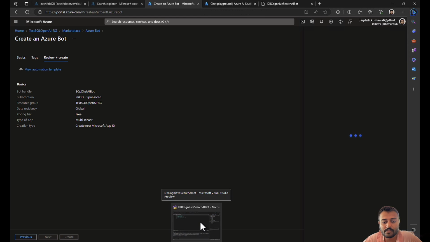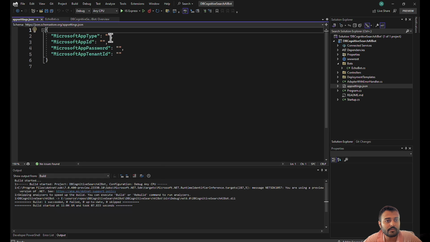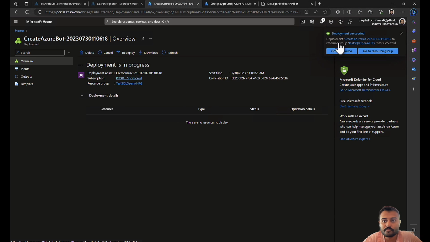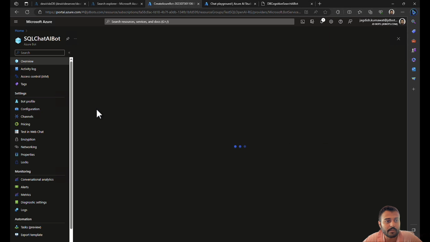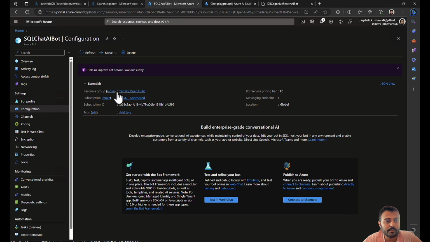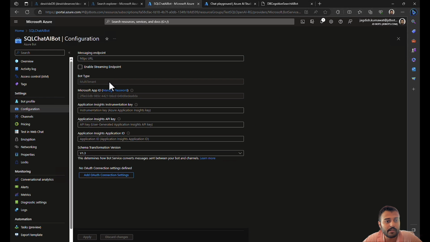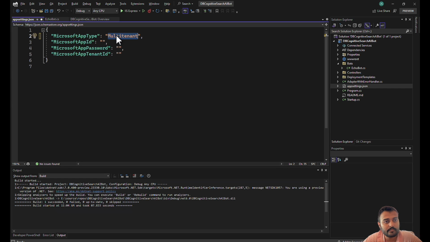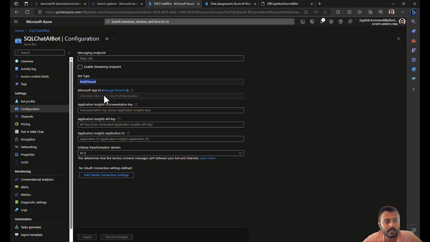By the time this is getting ready, let me just give the multi-tenant, that is the resource type that we have. Okay, this seems to be completed. Let me just copy it directly from here. A multi-tenant is my bot type, and this is my app ID.